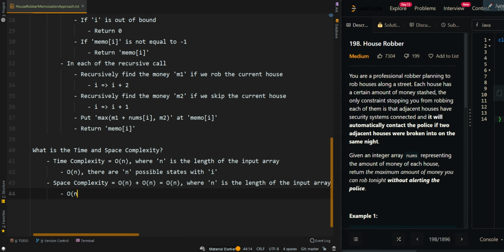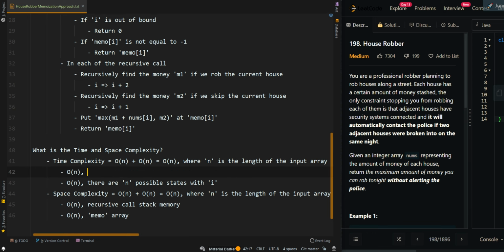The first one is our recursive call stack memory, and the second one is our Memo array. We can also add another time complexity because we fill our Memo with -1 in the beginning. So I'm going to say fill Memo with -1.